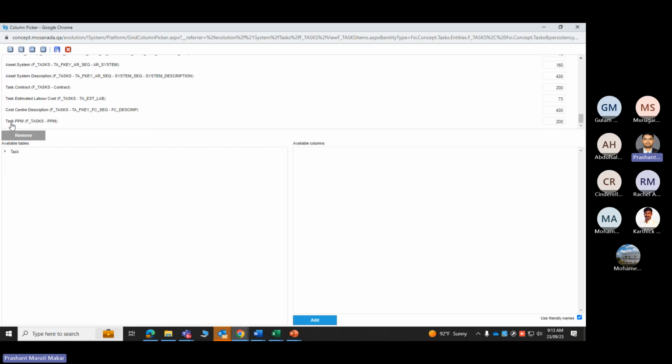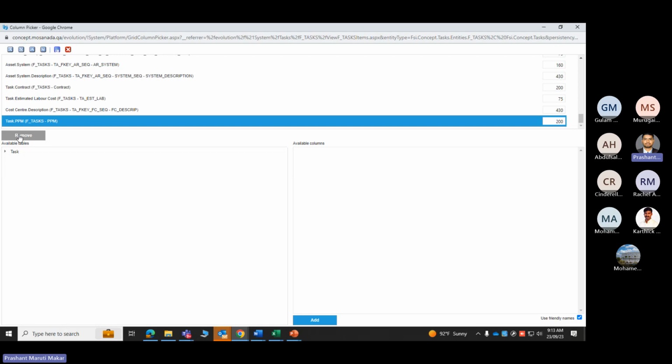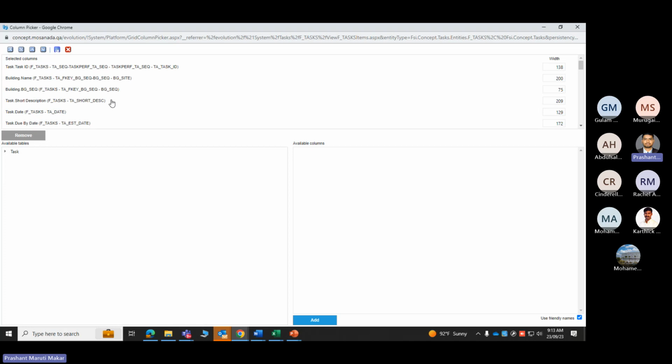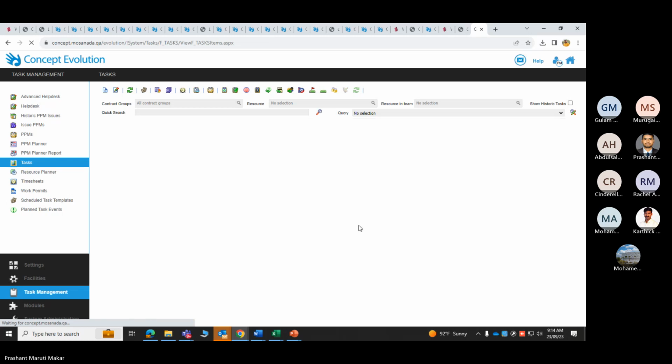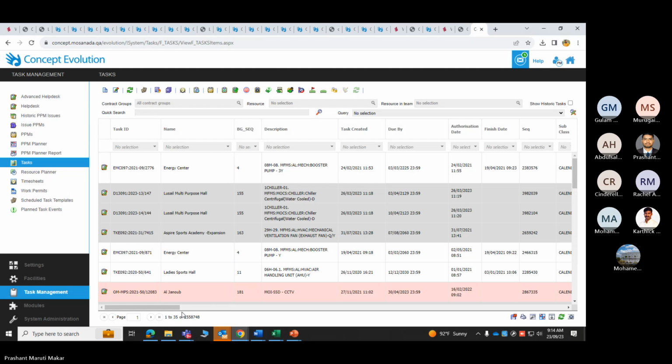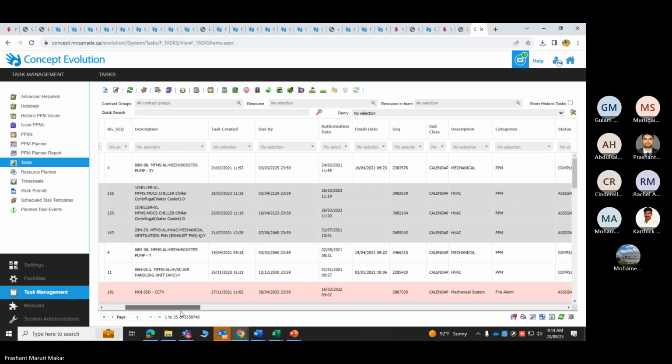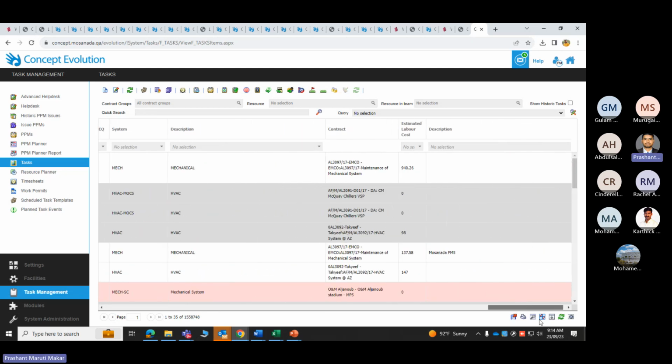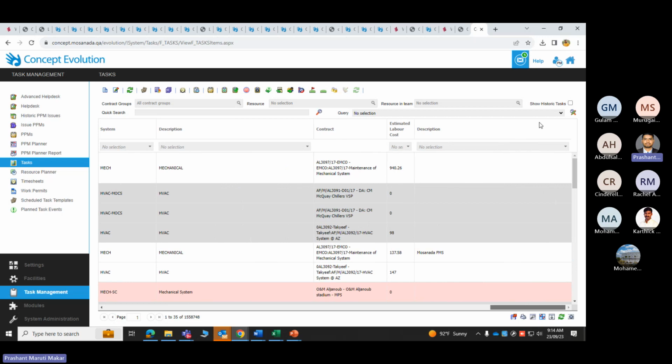So I will click on that column, and I will click on the remove button. Once I click on it, I will save it. Now you can see the last column is not there.